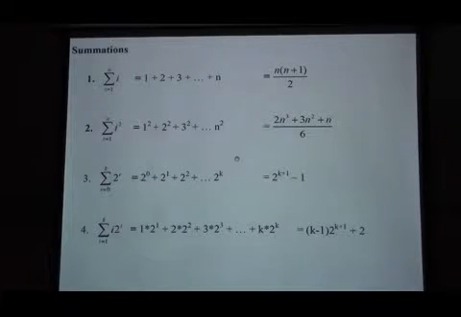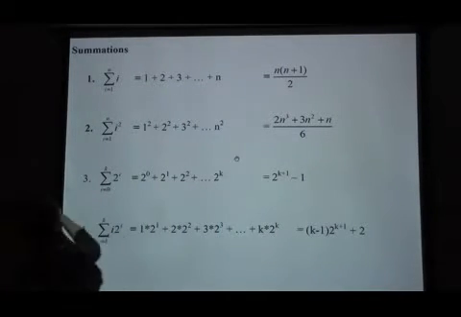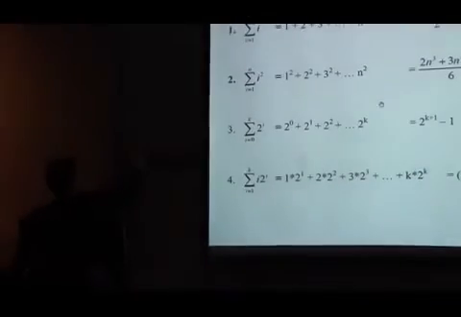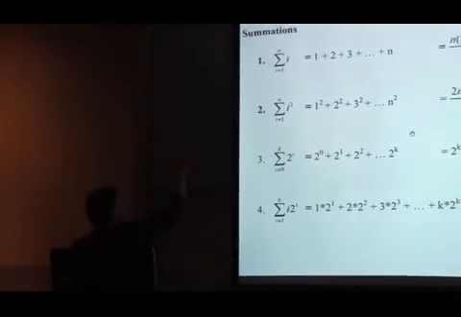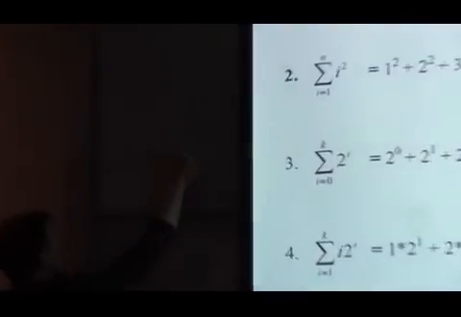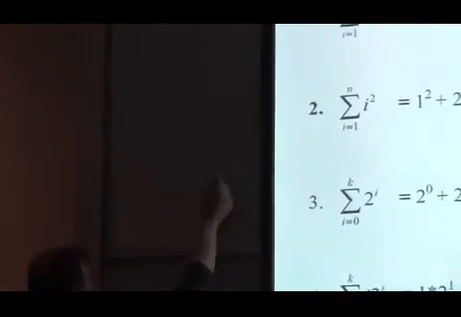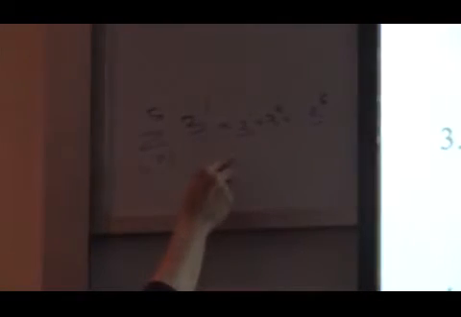But we could have, for example, a ratio of 3. For example, we could have the summation as i goes from 1 to 5 of 3 to the i, and that's going to give me 3 to the 1 plus 3 to the 2, all the way to 3 to the 5. Right? So is that a geometric series also? Well, let's see. This term is 3. Then this is basically this times 3, so that's a ratio of 3, right? This is this times 3, so the ratio is equal to 3. So if I give you any term, multiply by 3, you get the next term. If I divide it by 3, I can get the previous term. Okay, so that's called a geometric series.